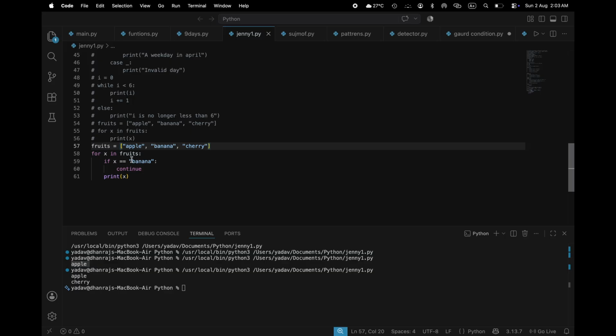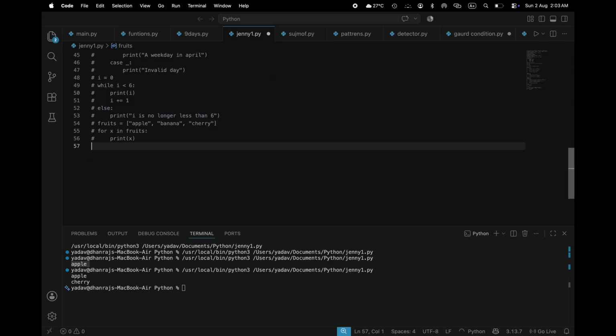Now talk about the range function. To loop through a set of code a specified number of times, we can use the range function. The range function returns a sequence of numbers, starting from 0 by default, incrementing by 1 by default, and ending before the specified number.